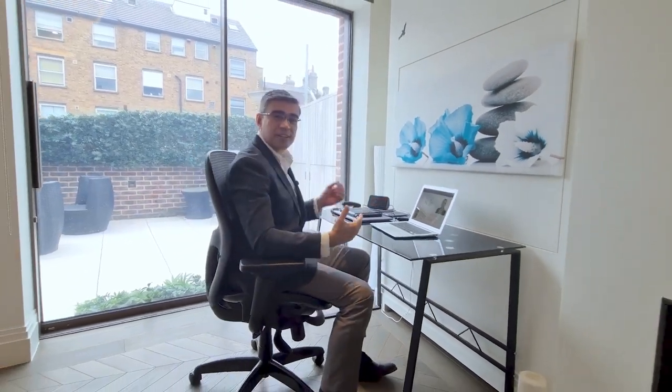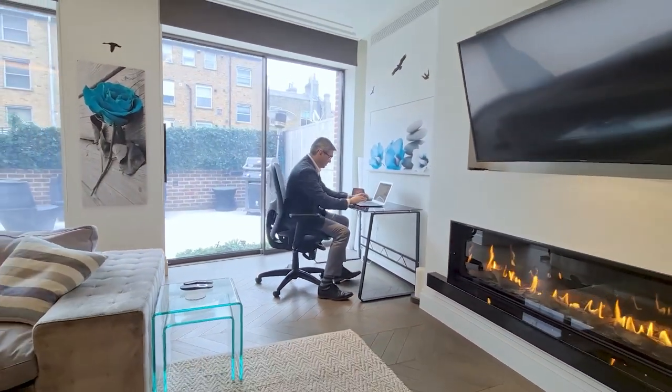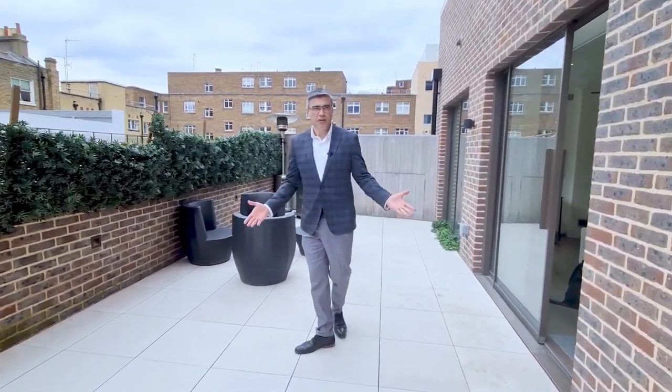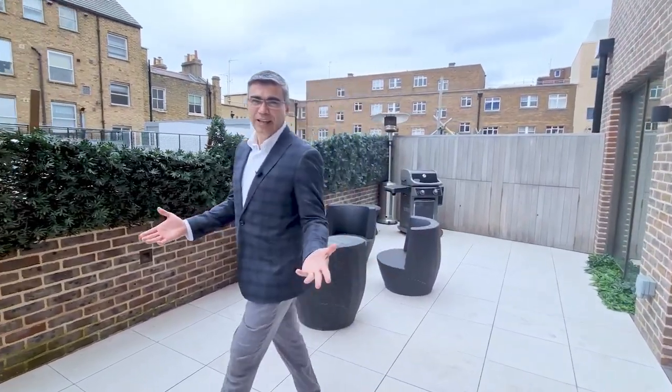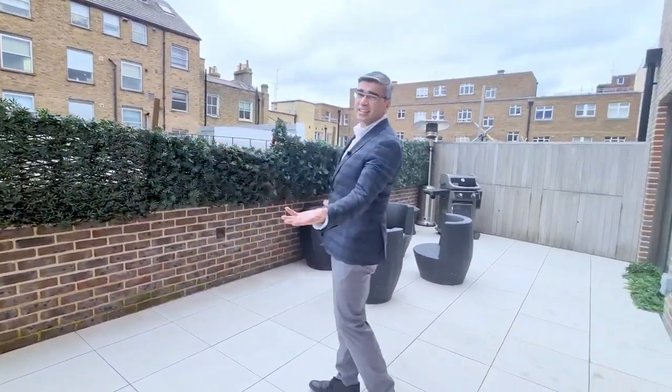This stunning apartment offers over 2,000 square feet of internal space and as you can see, this reception is amazing. You have three bedrooms here — you could turn one into an office, but there's also a very nice corner just facing the window which you can use as your office. This generously spacious terrace gives you plenty of room for entertainment and relaxation, with an open sky in front of you.